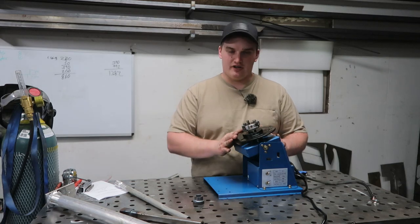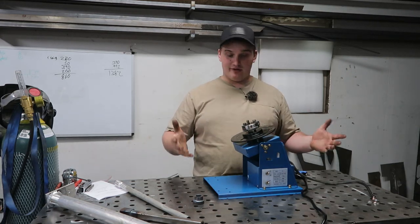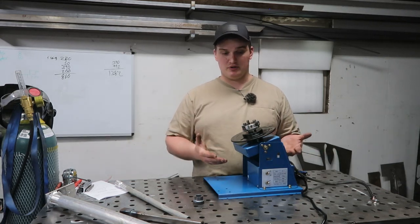So the pros for this unit. Number one is the price. You can't really beat the price on this thing. It's pretty much the cheapest one out there.